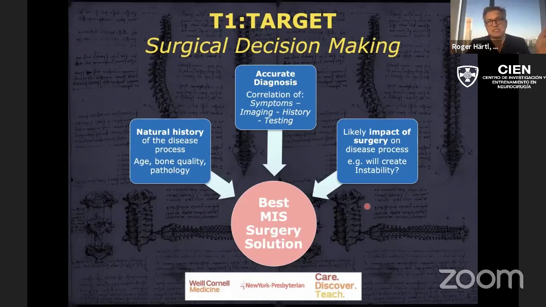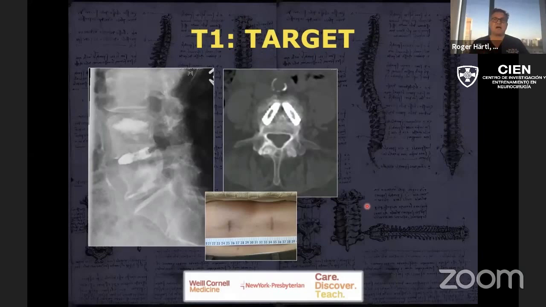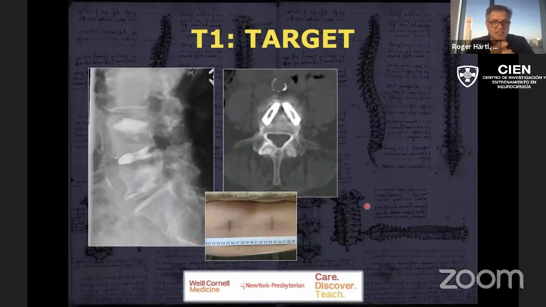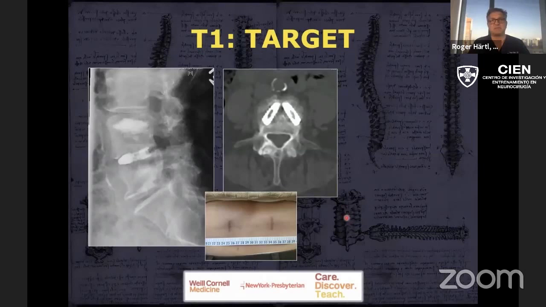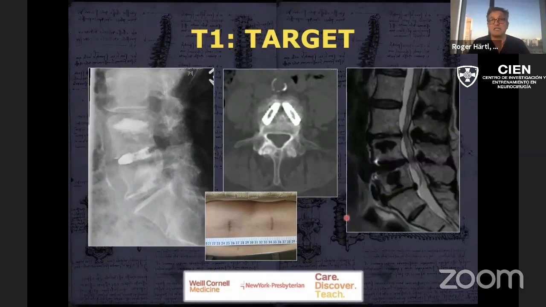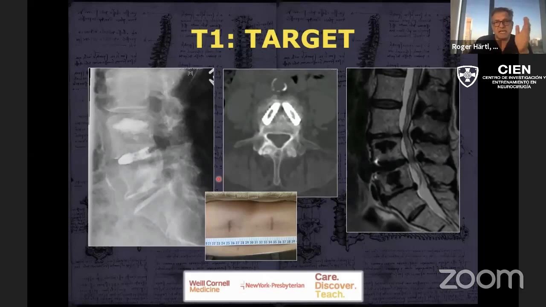You've got to take into consideration the impact of your operation on the disease entity. In somebody with grade 1 spondylolisthesis, if you do a big open laminectomy you may destabilize that pathology and then have to fuse — not because of the spondylolisthesis but because of the open operation. But if you do this through the endoscope or through the tube, you preserve stability and don't have to do a fusion. You can be an excellent MIS technical spine surgeon, but if you pick the wrong operation for the wrong pathology, you're not going to be successful.